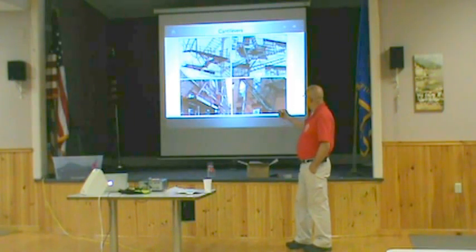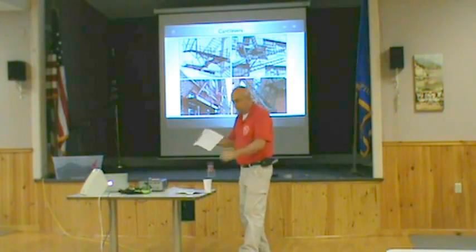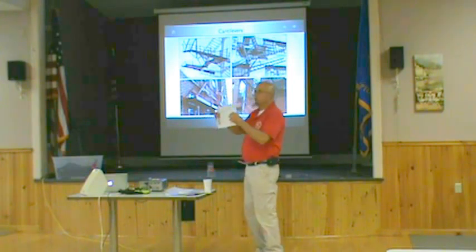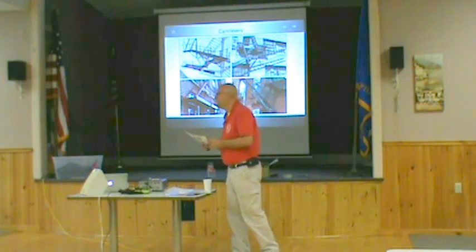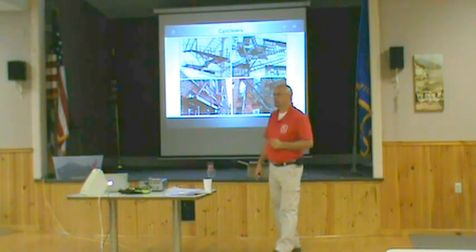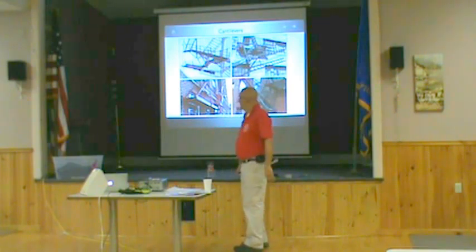Let me go back up one. Cantilevers. One of the biggest issues with cantilevers, take a look on your drawings on the back. We're going to go into detail. But everybody knows what a release arm on a cantilever is, right? All right. How many people remember seeing in their city chains on the back of the cantilevers? Or dumpsters on them. As soon as you see a chain on a cantilever, let me tell you what that is.